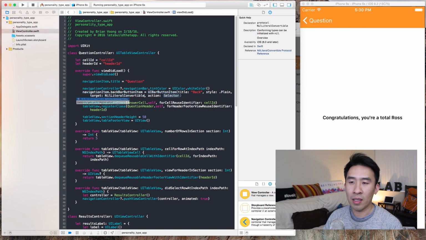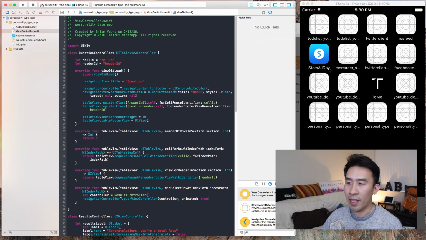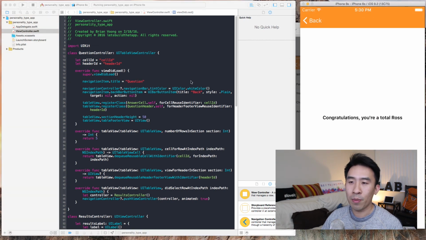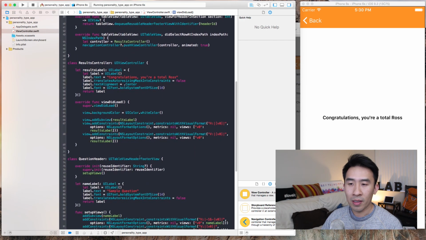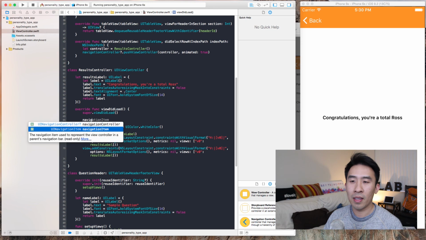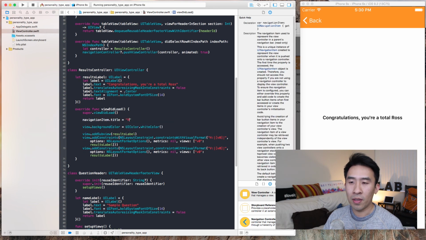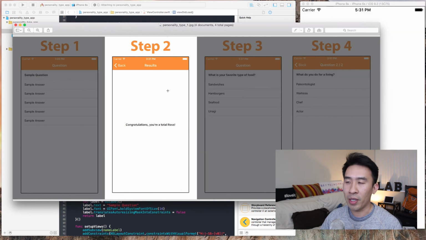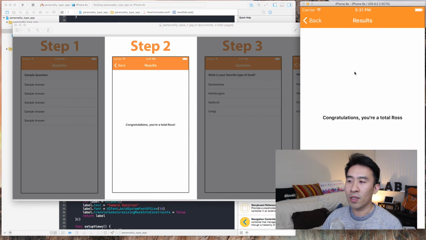We don't need a target or a selector. So hitting that. Sample answer. Now it says back. Pretty cool. Let me just change this so that it also says title of results. And that should match what we have here. Click results and congratulations text. Awesome.